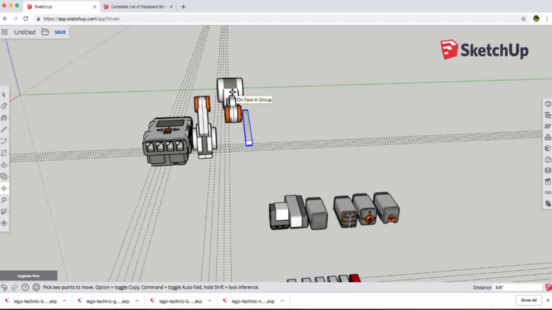So that's more or less the basics. It will take you time to get used to it and to really be able to manipulate it, and that's okay. It doesn't have to be perfect, but you're trying to get the idea of what you're going to be building.